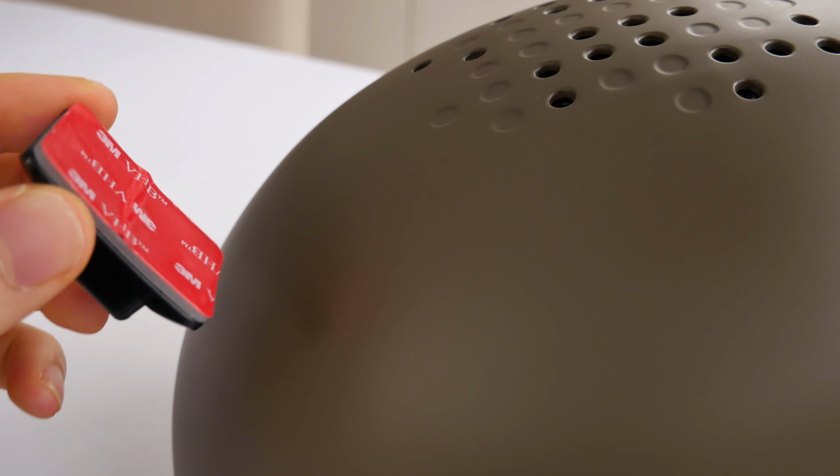This next tip concerns sticking a mount onto a piece of equipment properly. First of all, we're going to clean the area. You might want to consider using something like rubbing alcohol, although water and then drying it off very thoroughly will work fine as well. Once your equipment is dry, clean and ready, grab the mount and something like a hairdryer or a heat gun and warm up the plastic.